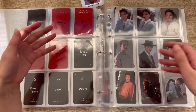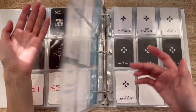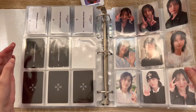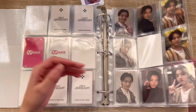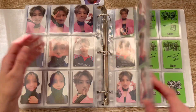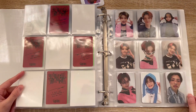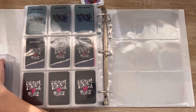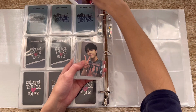This is his birthday merch from last year — Only Lovers Left. This is my first page of POBs and this is my second page of POBs for Only Lovers Left. Invisible City concert and his most recent Season's Greetings. And then Colorful Trauma — this is how I set up the jewel case cards. I think I'm content with having four, the other two are impossible to find. And then these are the POBs I collected. I have a page for his birthday merch cards that I got for this year — I got the photo card set and the photo card little holder thing.